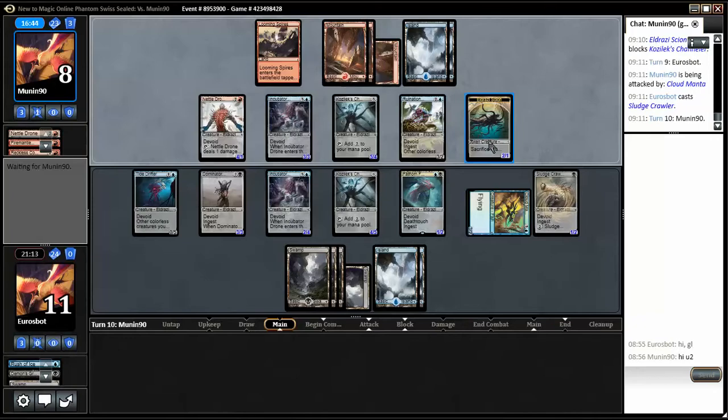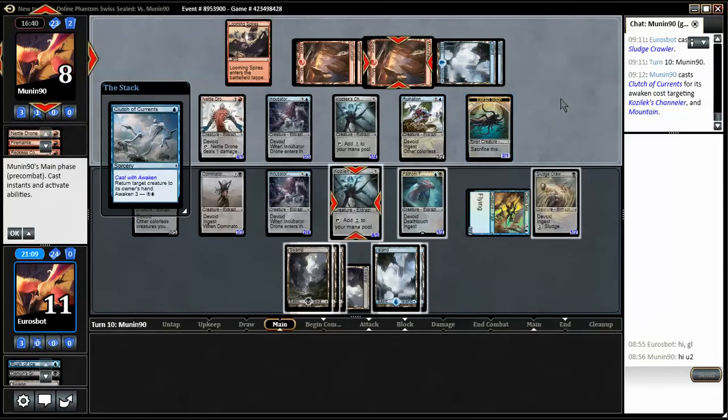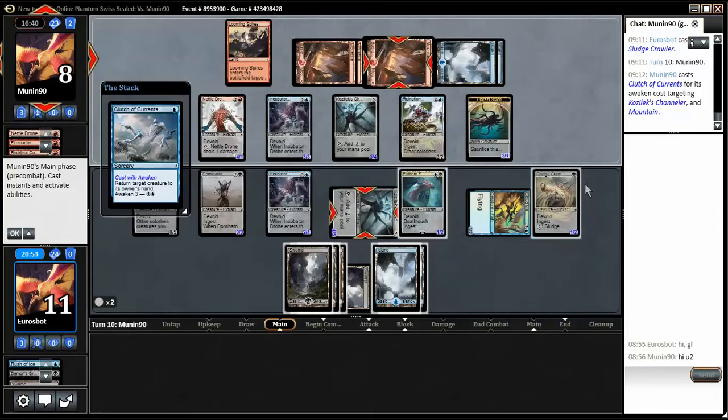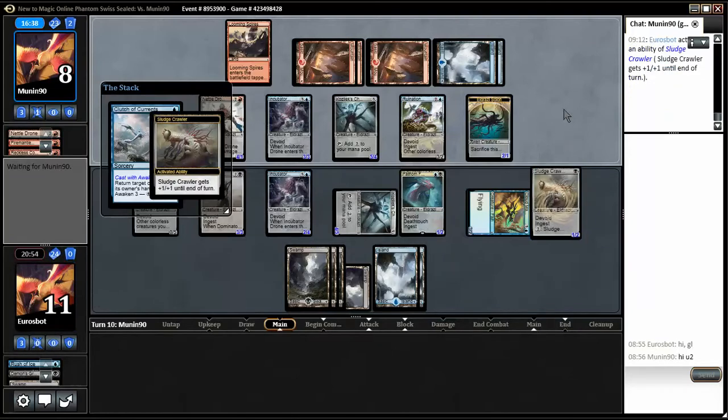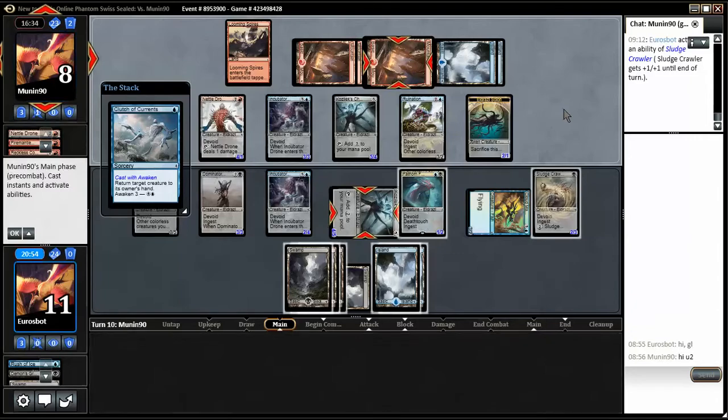He is thinking hard about something, or playing 2 tables. Here comes something nasty. Oh. Clutch of Karens, targeting Channeler. Still don't need it to draw the card. Or do I? Yeah. Okay, I tap it. And I pump the Sludge Crawler. Oh, it's +1/+1. That's better.